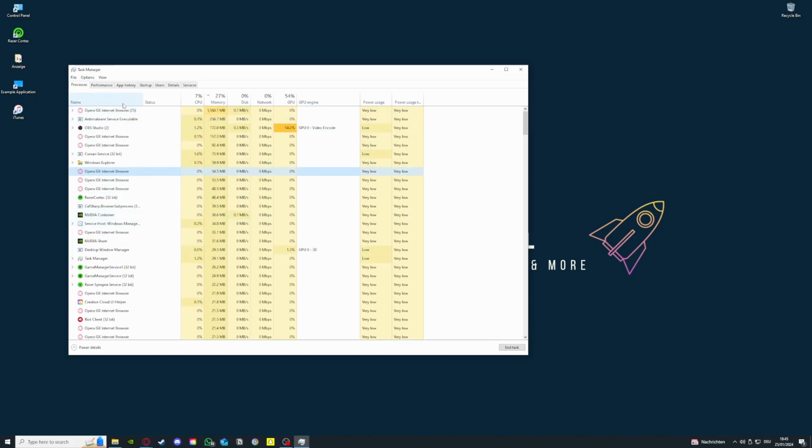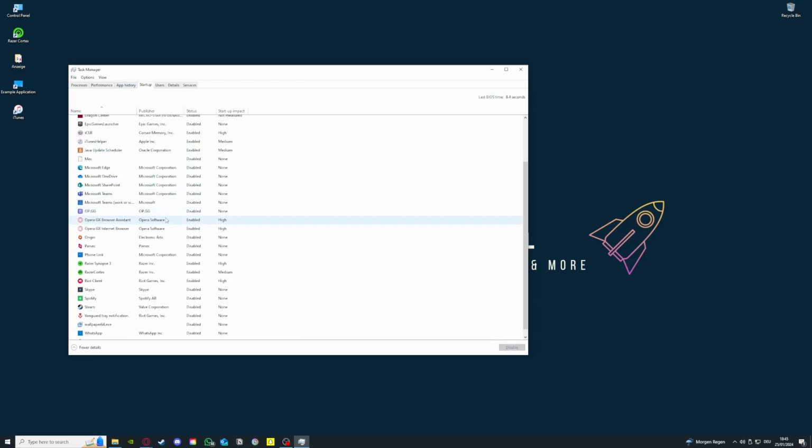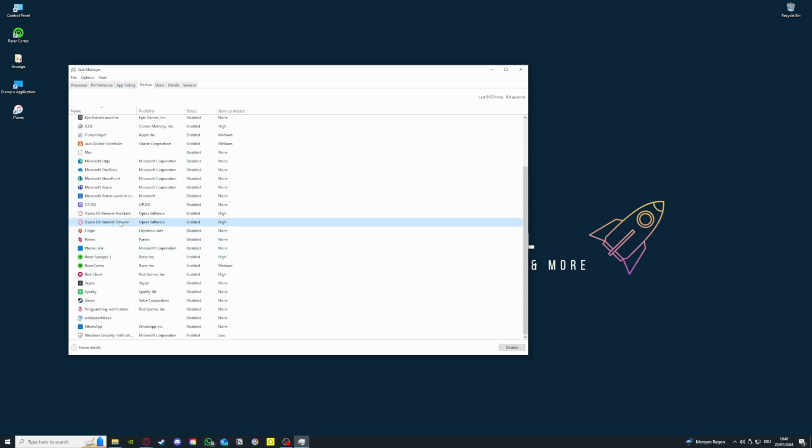And what you can also do if you have the problem multiple times, if you restart your PC and the programs in the back are using a lot of GPU memory again, then you can manage your startup in the startup tab in the task manager, and just say, for example, I don't want Opera GX internet browser to start when I start my PC.